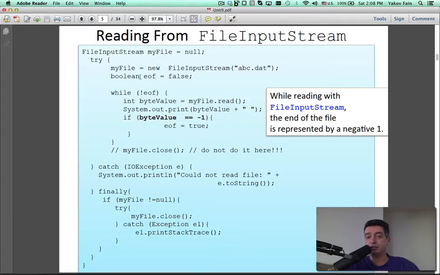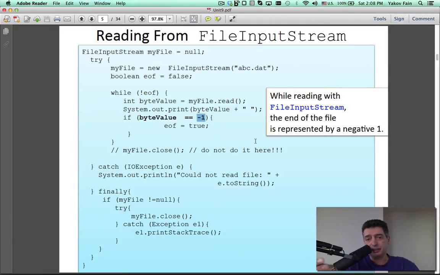And at some point it'll reach the end of file. So to catch the end of file, we declare a Boolean variable EOF. So as soon as we receive -1 as a returned byte, for us it's a signal that we reached the end of file. What is this -1?